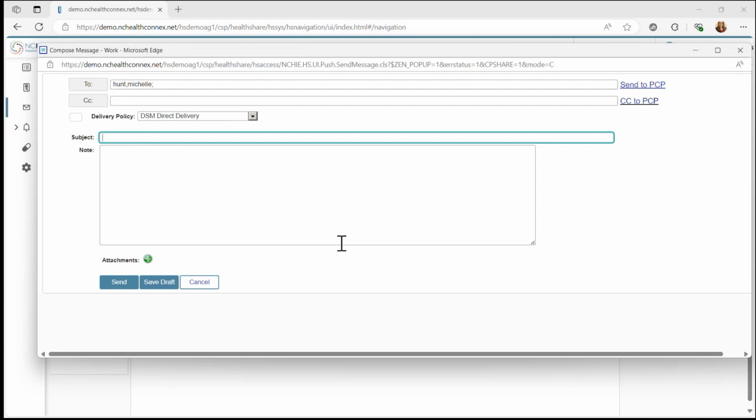While you cannot see images inside the system, you can be sent images as an attachment. So using that same example, say you're the primary care provider, you have a question about the x-ray because you want to know, again, do I send them to pain management and PT, or do I send them to surgery? You could always message the radiologist and say, hey, so I see the report here in NC HealthConnex, can you send me the image?